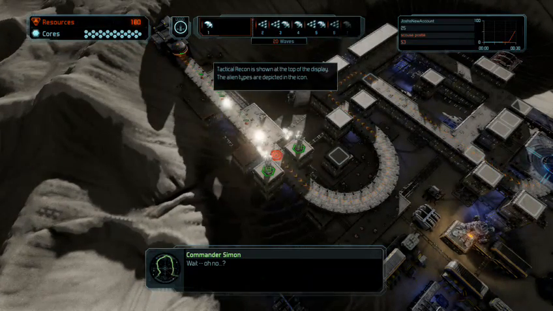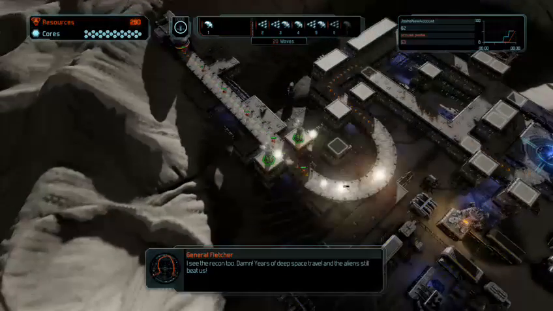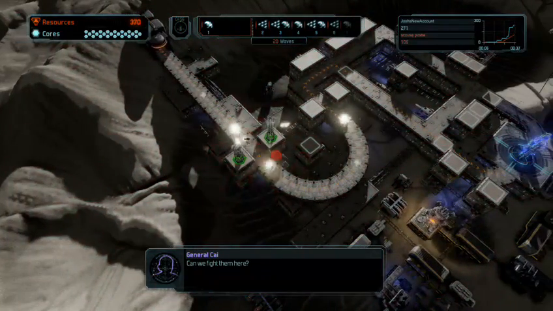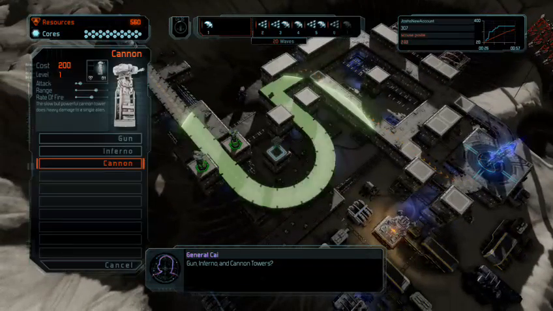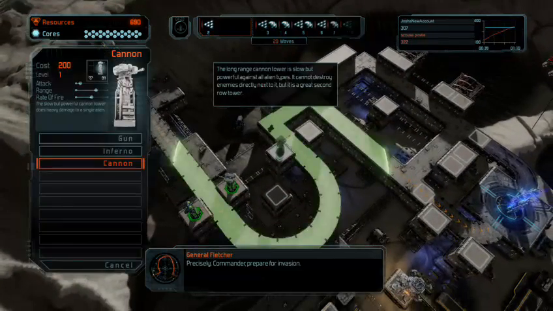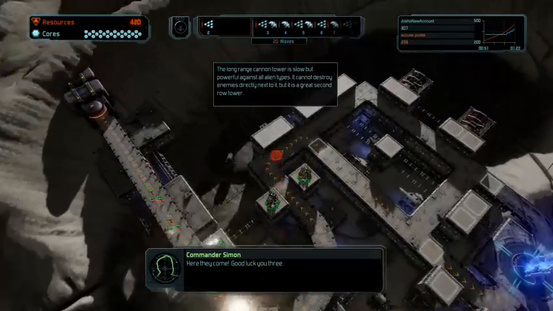Wait, oh no. I see the recon too. Damn, years of deep space travel and the aliens still beat us. Can we fight them here? Checking systems. I can bring 3 tower types online immediately. Gun, Inferno, and cannon towers? Precisely. Commander, prepare for invasion. Here they come! Good luck, you three!